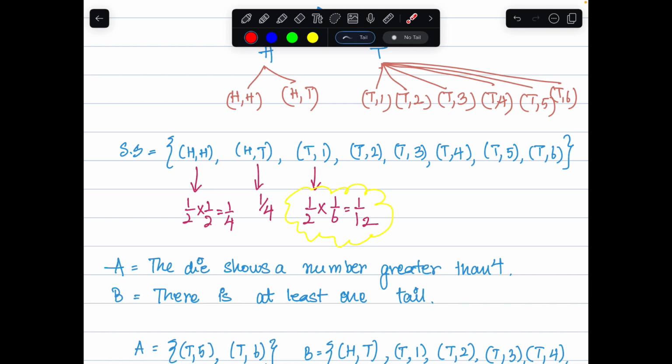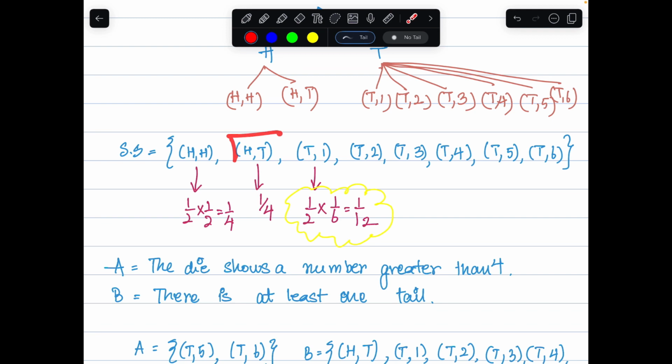That happens because we have not learned probability in depth. How you are actually getting the probability of each event is, for the first time when this event is happening, the probability is half. Probability of this event happening is again half. And they both are happening together, in the sense they both are giving you one full event, and that's why it's a product. So you get 1 by 4. So probability of getting 2 head is actually 1 by 4.